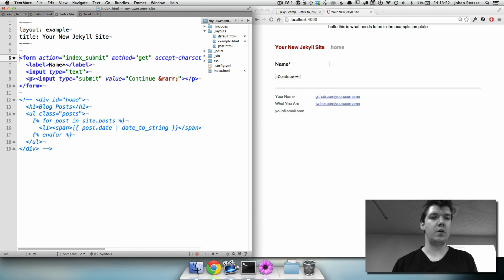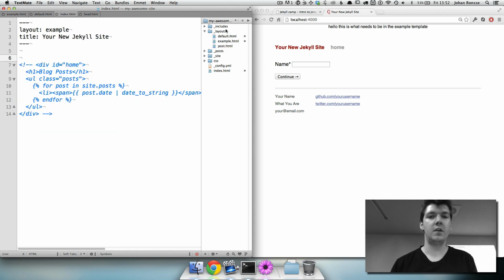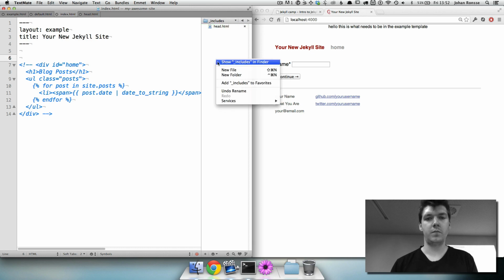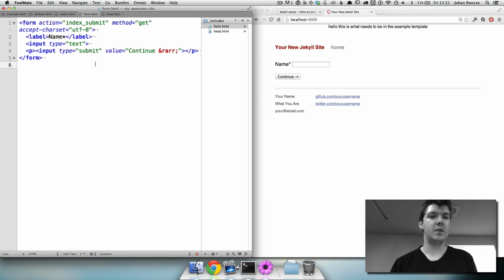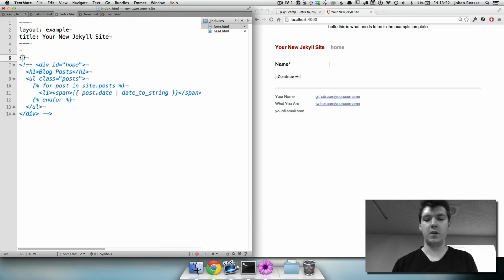So what I will often do is put this form part in an include. So I'll have form.html, copy paste it in, and then within my template I'll include form.html.